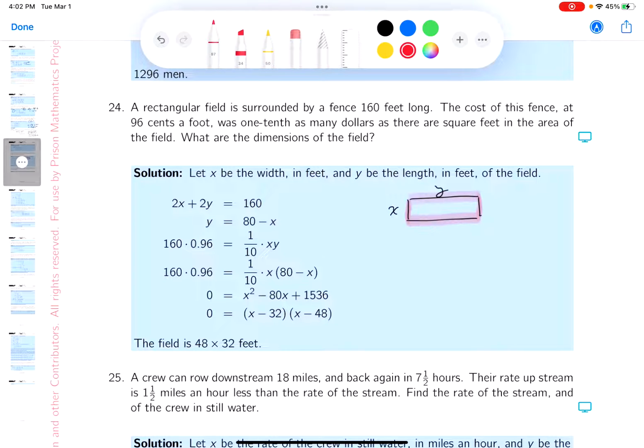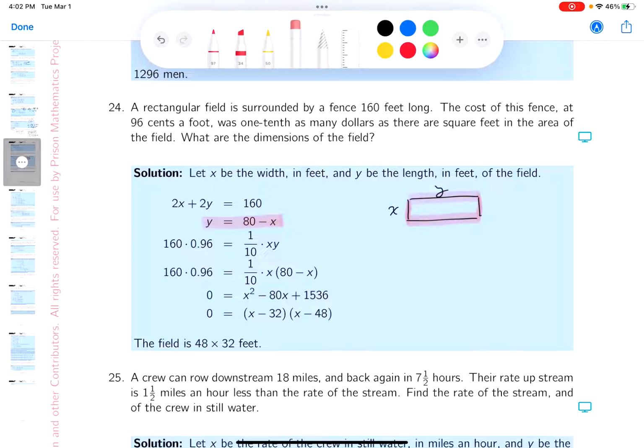They solved for the y. Before you do that though, if I write down 2x plus 2y is equal to 160, I would divide by 2 and you get x plus y is equal to 80. Or you could say y is equal to 80 minus x. And that's where this is coming from over here, right? I'm going to erase this over here. Again, I'll leave the picture up as long as I need it, but I will erase it at some time too.